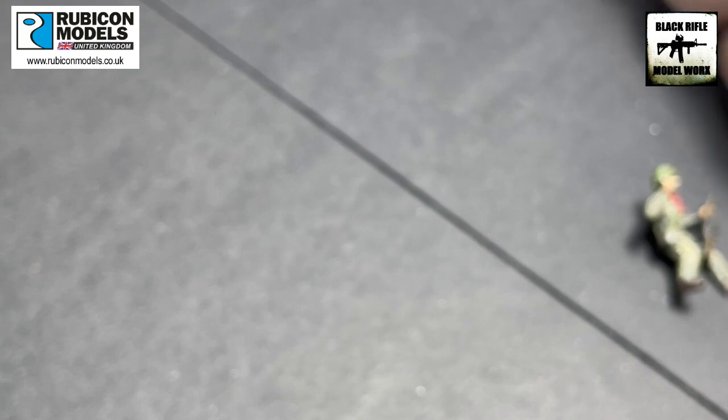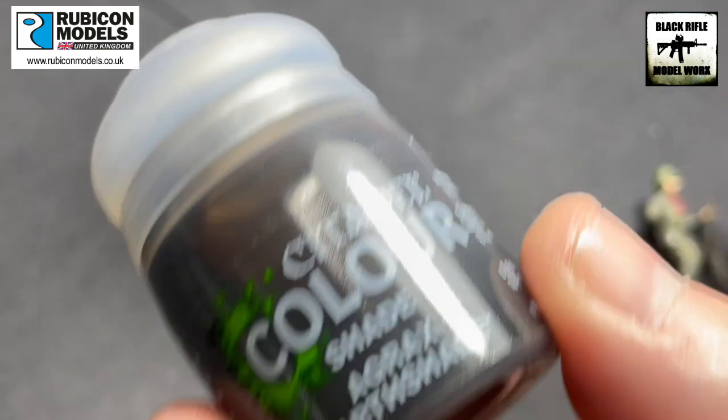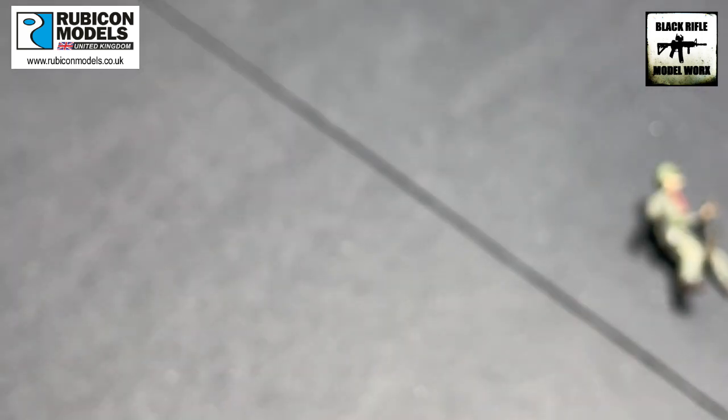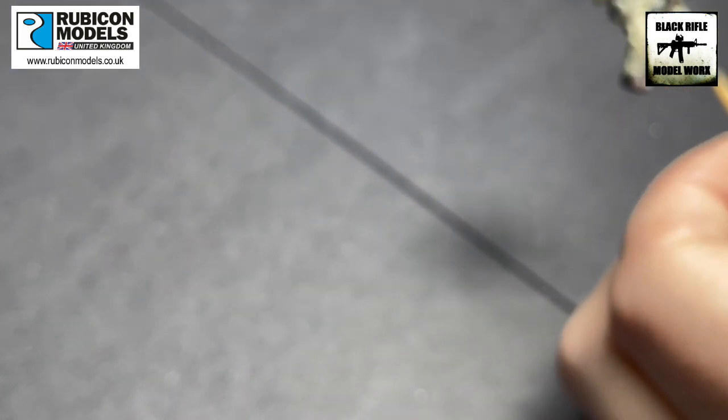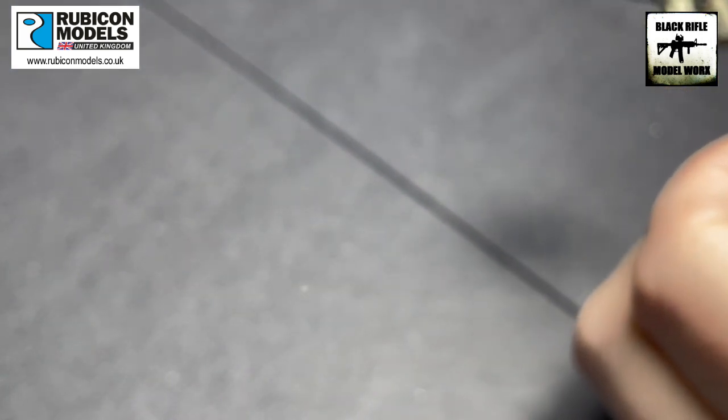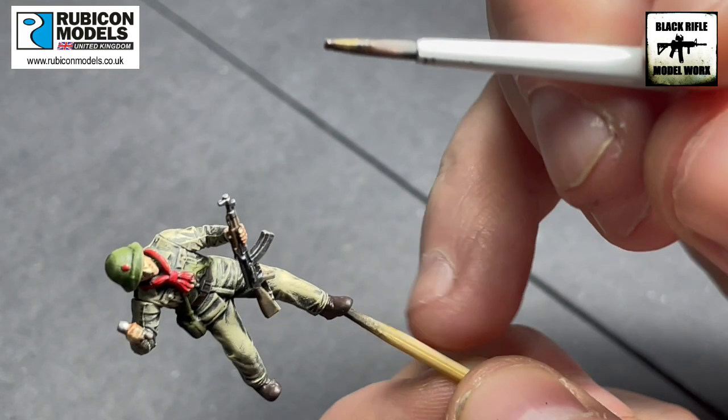And then all we're going to do with our small layer brush is we're going to use another Citadel shade, which is Agrax Earth shade. Great to put on top of red to create shadows and that sort of stuff. And that is literally all we're going to do. So we'll just load the brush up with a bit of the shade. It's almost like a wash really, as we know it as scale modelers.